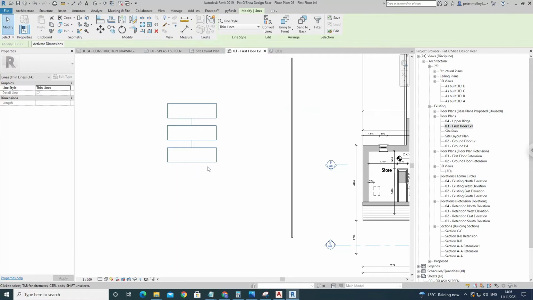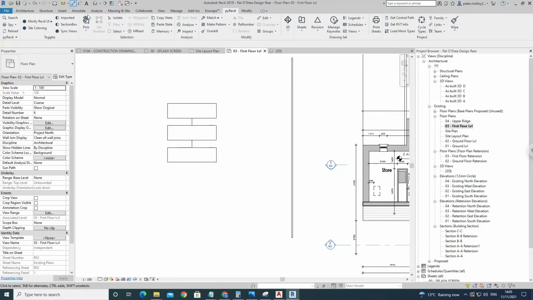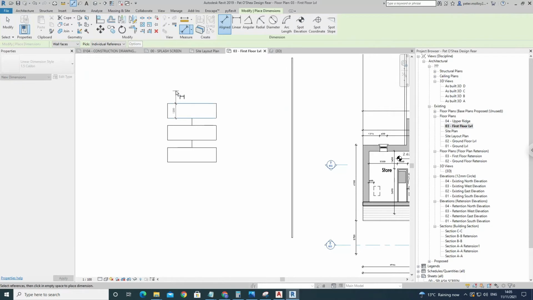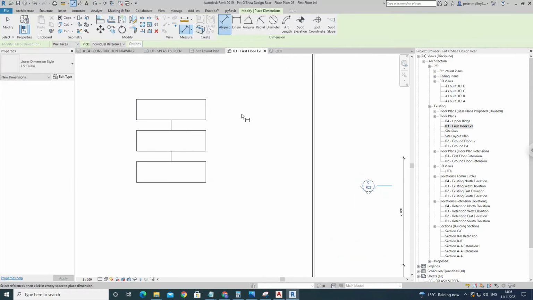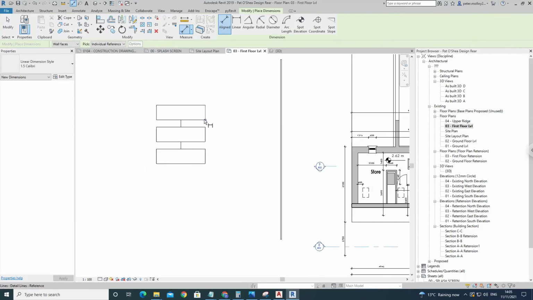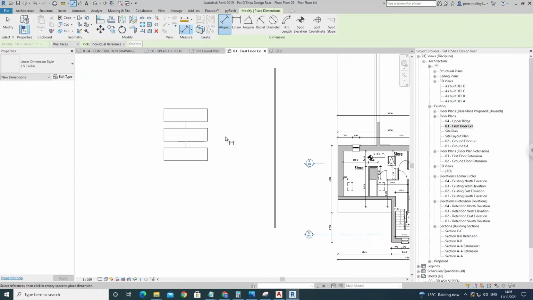So how you actually create a unique pattern is just literally what I've done here: drawn out in detail lines a specific pattern. Nothing too complicated here, just a 1200 by 4000, whatever pattern you're looking for. You sketch that out in a little box just to get the whole pattern, and then whatever it's reoccurring. So if this is reoccurring over a plane, just draw one section of that reoccurring pattern.